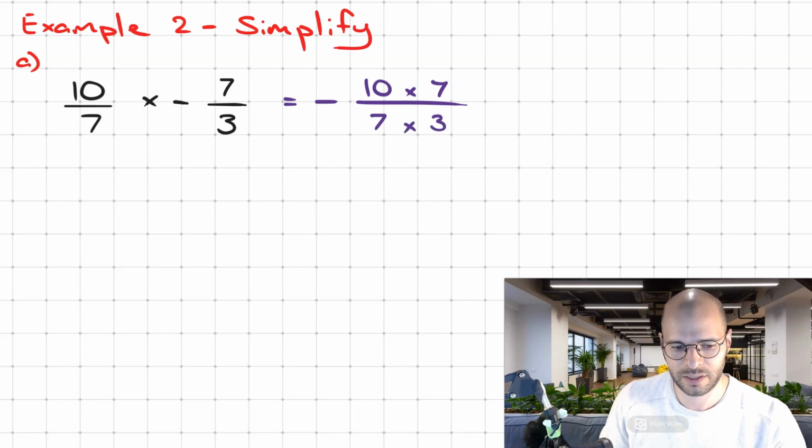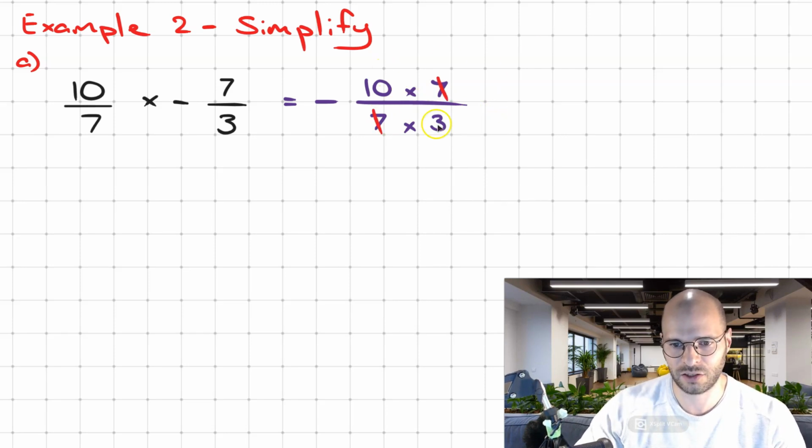Now at this point I put the brakes on and I stop. I have 10 times 7 over 7 times 3. If I think back to the previous lesson about simplification, I remember that if I have common numbers in numerator and denominator, I am allowed to cancel them out. I have 2 7s. One is here, another is here. Because they're matched up across numerator and denominator, I am allowed to kill.